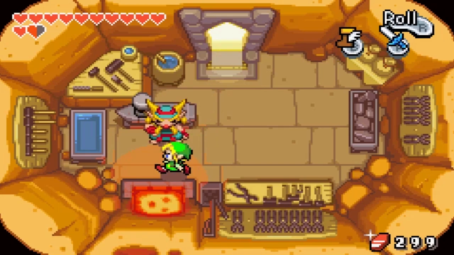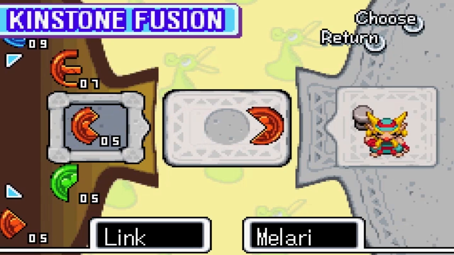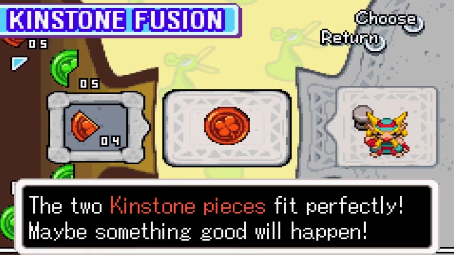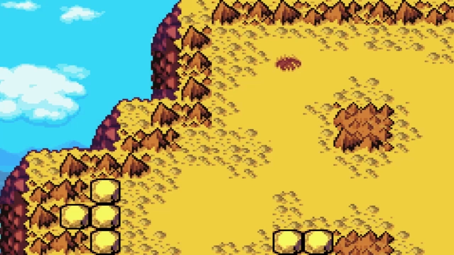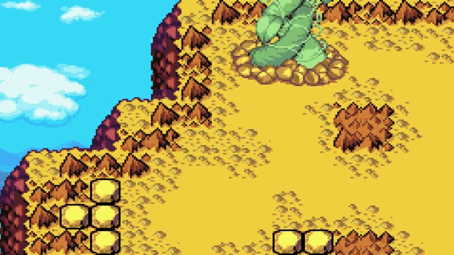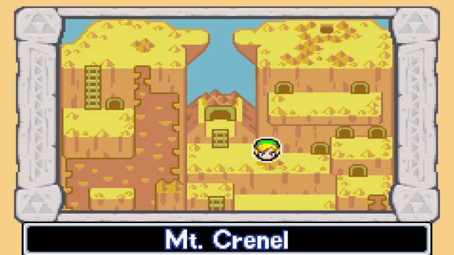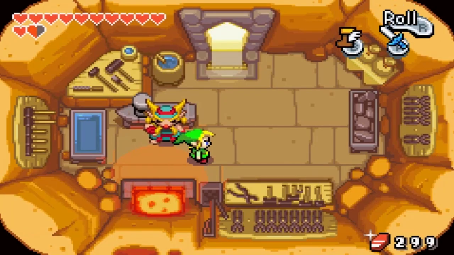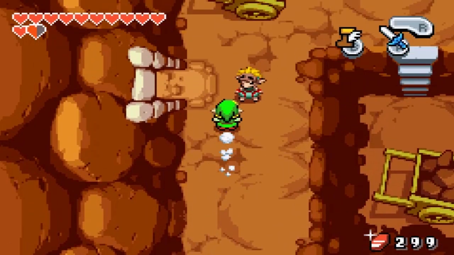Oh, you? Hey, you can fuse Kinstones, and it's a red boy. Oh, nope, this one. Okay. Well, red is good. Red means that I think it could be a heart piece or something? Oh, that's at the very top too. Okay. Ooh, okay. Alright, it looks like we're going to have to make it to the top of that. Well, that's very good. Jeez, it looks like we're going to be in Mount Crenel for quite some time, huh?